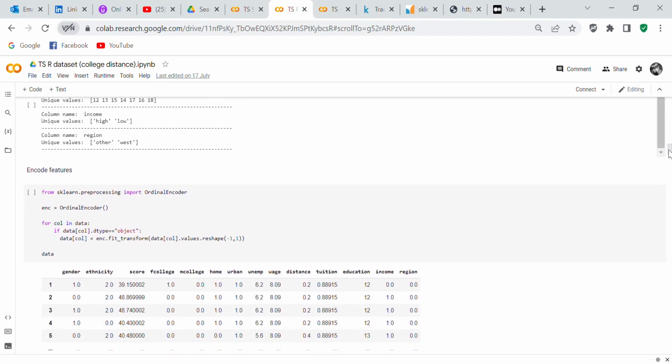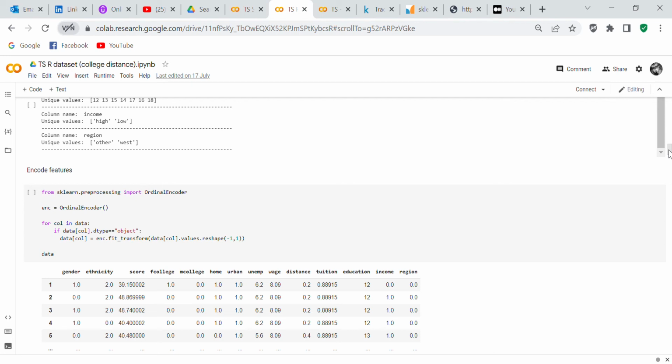So what we're going to do is encode the features. Basically, every column that was an object column, I encoded it. If it was just one column with a few categories, I would have used the replace function, but since it was quite a few columns with quite a few unique values, I decided to ordinal encode it just for simplicity's sake, and I used a for loop.